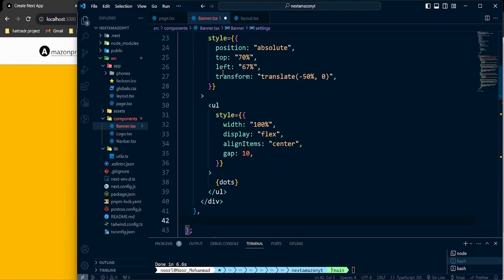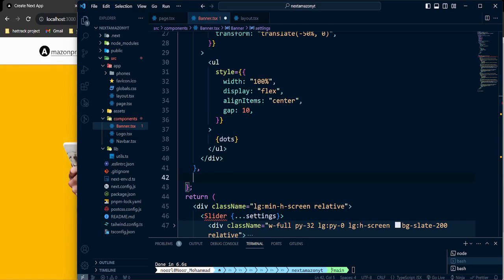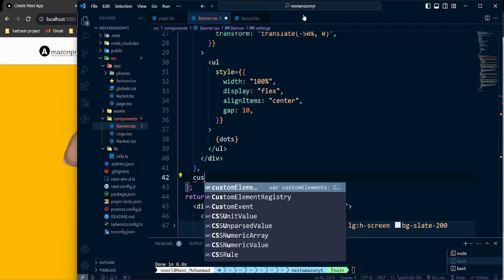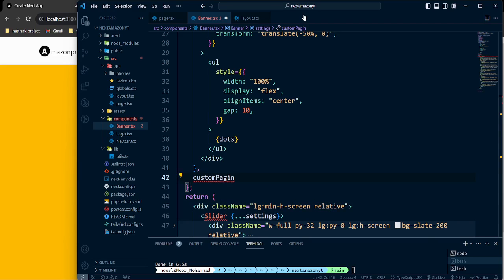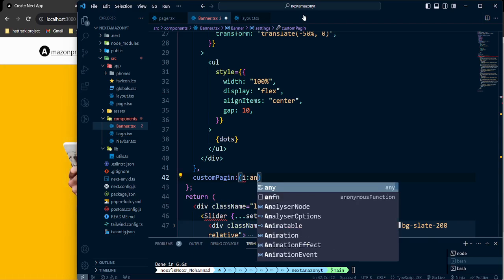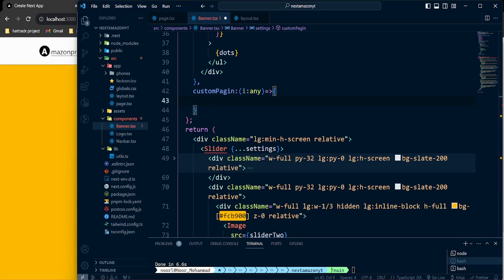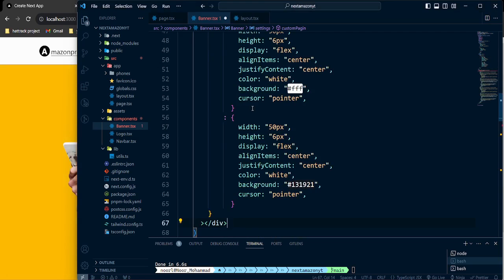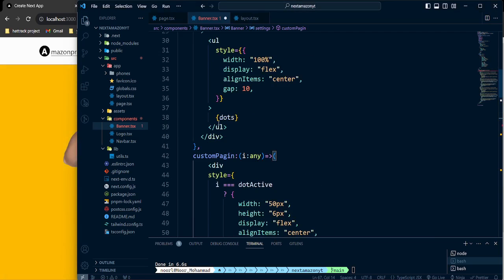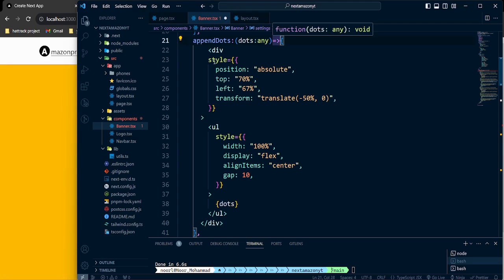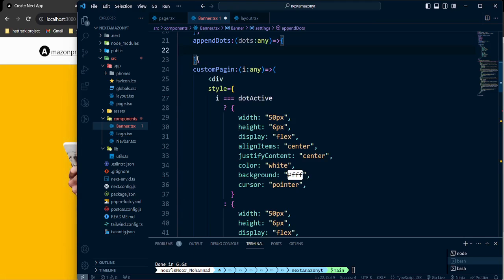Okay, I'm going to ignore it right now because I'm going to import another thing which is going to be customPaging, I think, and again it's going to take an i parameter for the indexing. So now I'm going to pass that other div which is very important to pass that other behavior. Remember, actually I should be returning that. That could be the possible error. And also the previous one, yeah, the possible error should be that one because I need to return that value, not return that function parameter. So I'll just return in one line.